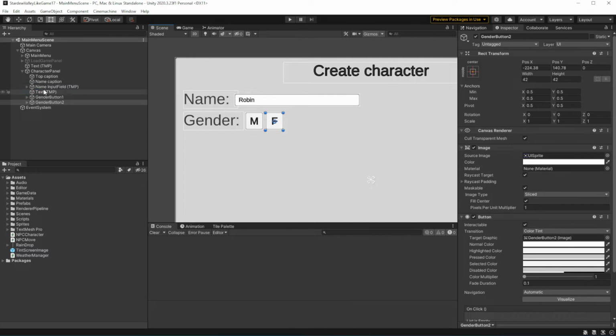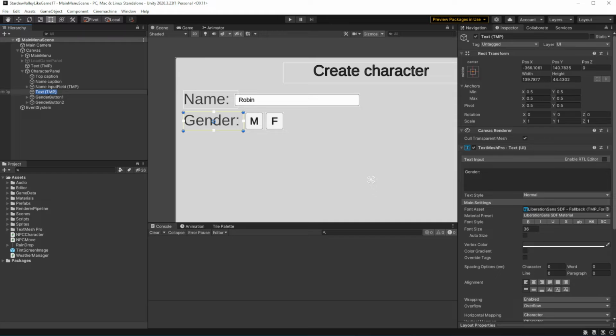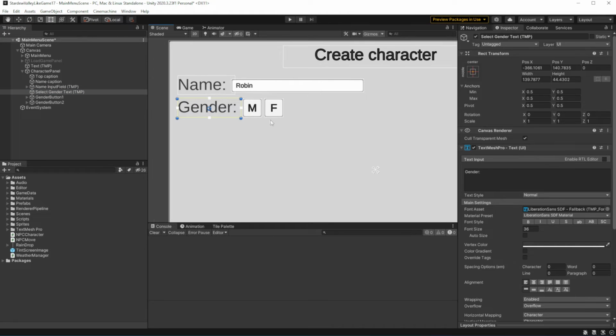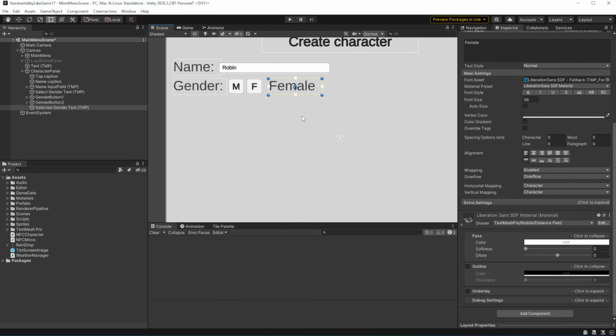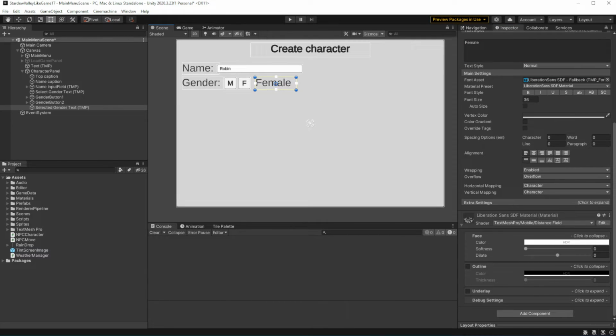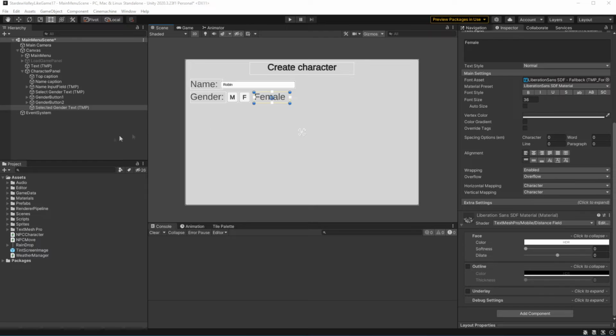Create text for selected gender. And create button to start the game.